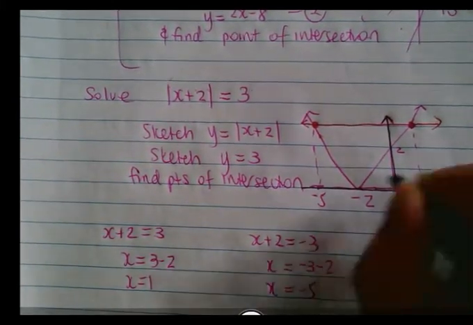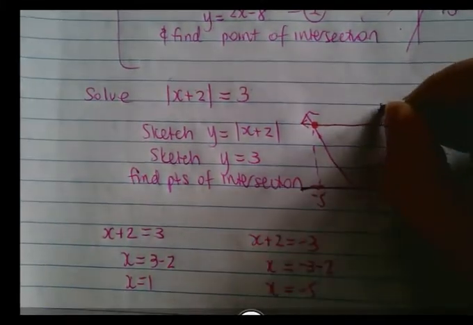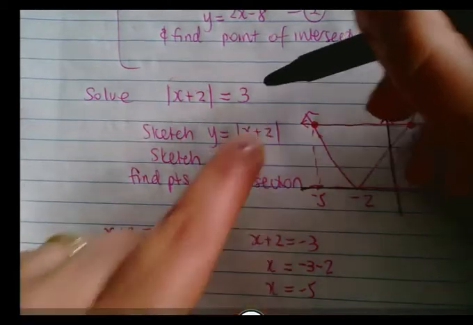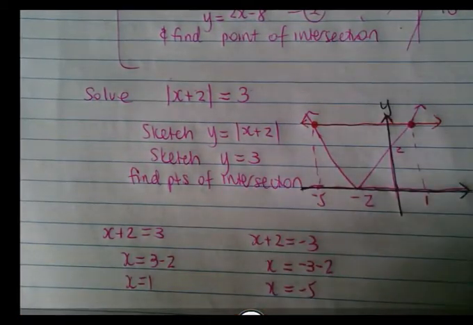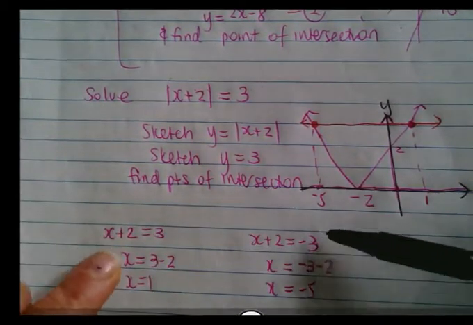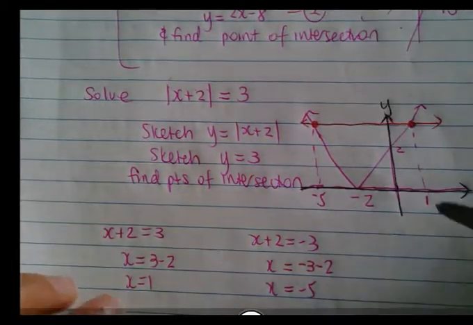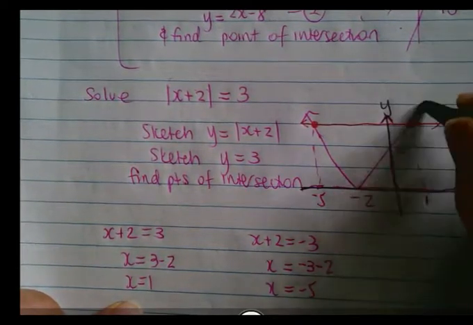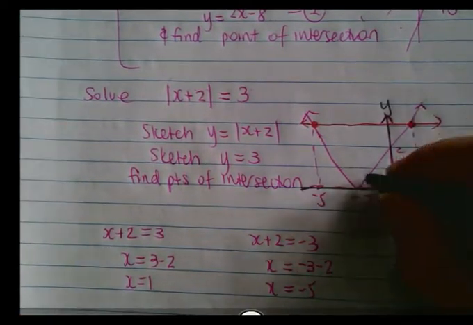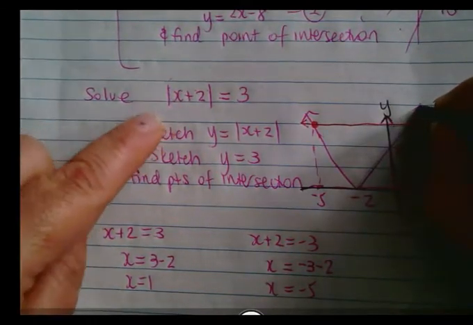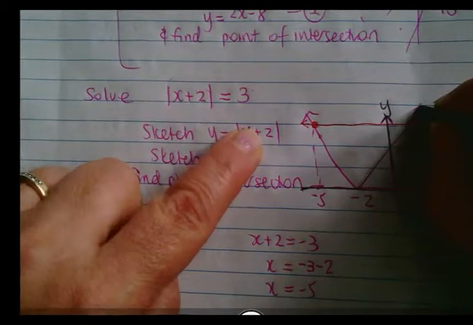So I could do that for any type of equation that I want to solve. They may say sketch this, find the point of intersection. Now, obviously, to find the point of intersection, it's easier to do by solving it. But you can see graphically how that is the answer. Look, you know how we were writing the equation of the lines? What's the equation of this line? Do you think it's y equals x plus 2 or y equals negative?